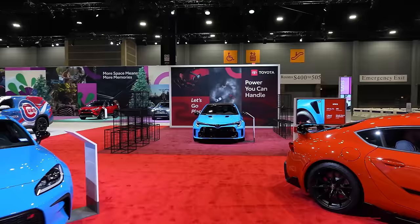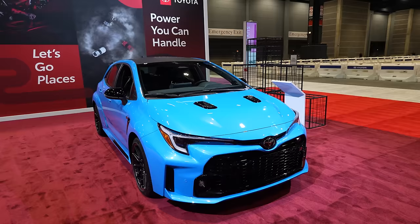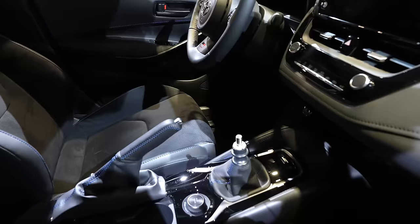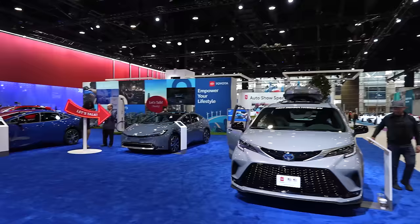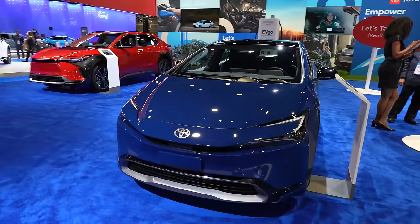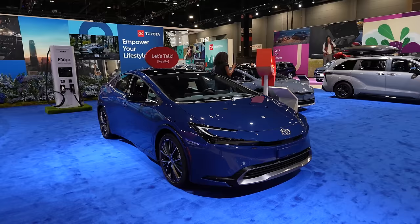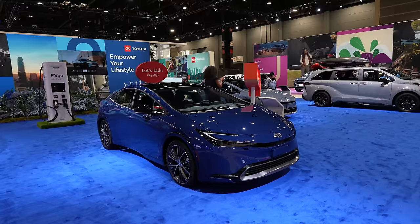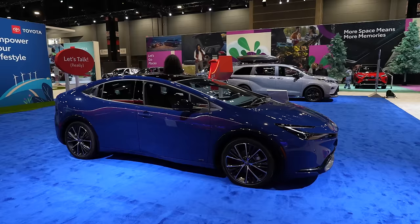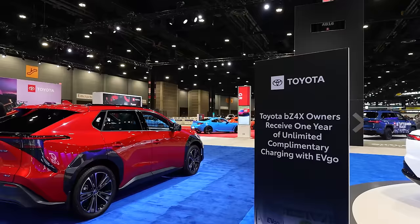Toyota's making some good enthusiast cars too. Look at that blue GR Corolla — it's like Rapid Blue or Grabber Blue from the Mustangs. I still haven't driven one yet but I've heard really good things. They remove shift knobs at auto shows because people apparently steal them. The Prius looks properly good and has been very well reviewed — if you want an efficient, practical, reliable vehicle these things go hundreds of thousands of miles. It gets hate from enthusiasts, but from an engineering standpoint the Prius is genuinely a good car.